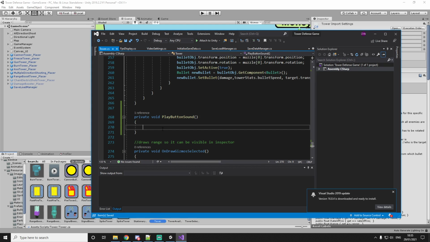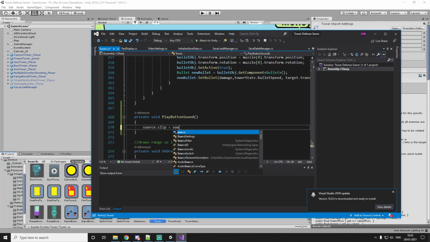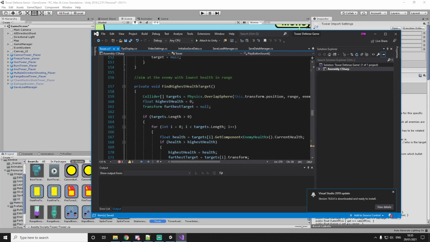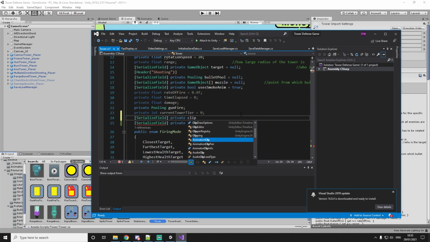And what this will do is it will essentially just do source.clip is equal to sound. We also need a private clip. Is it AudioClip? AudioClip. Let's call it soundClip.